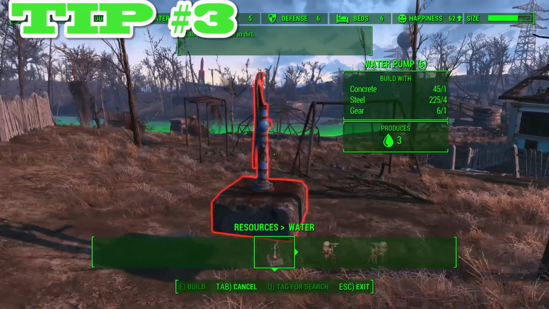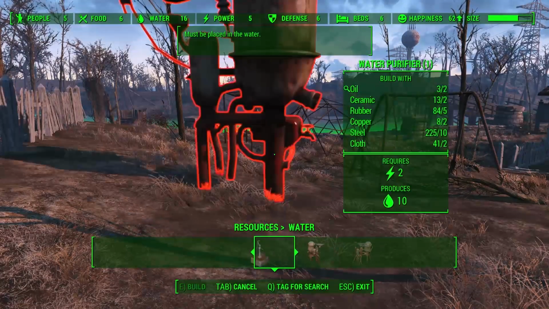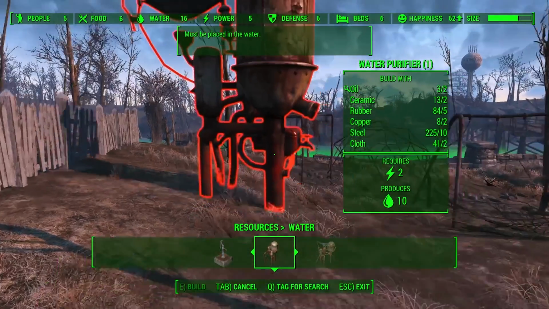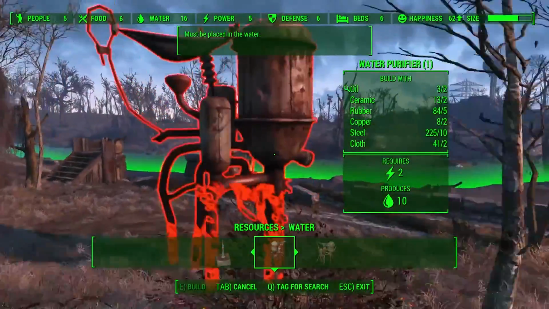Tip number 3. If your water plus your food count is higher than your defense number, which you may see in the top bar in build mode, it will increase your chances of being attacked. Keep a watchful eye on these numbers. Always build more defenses than you will need.